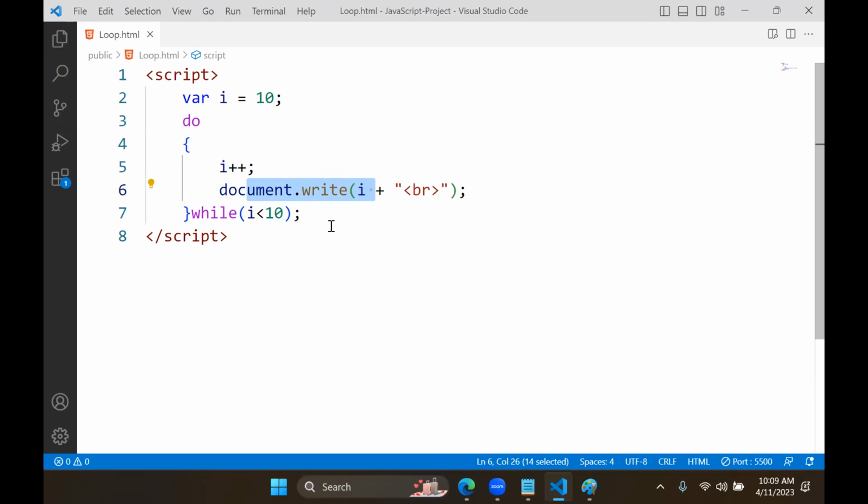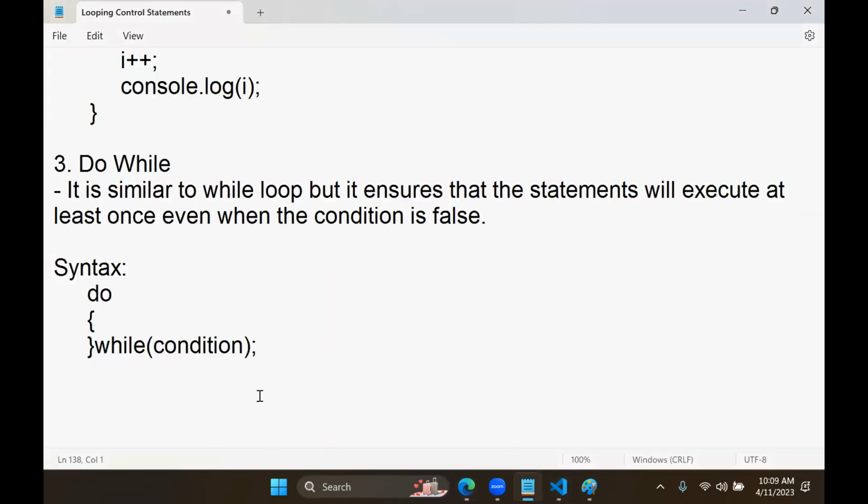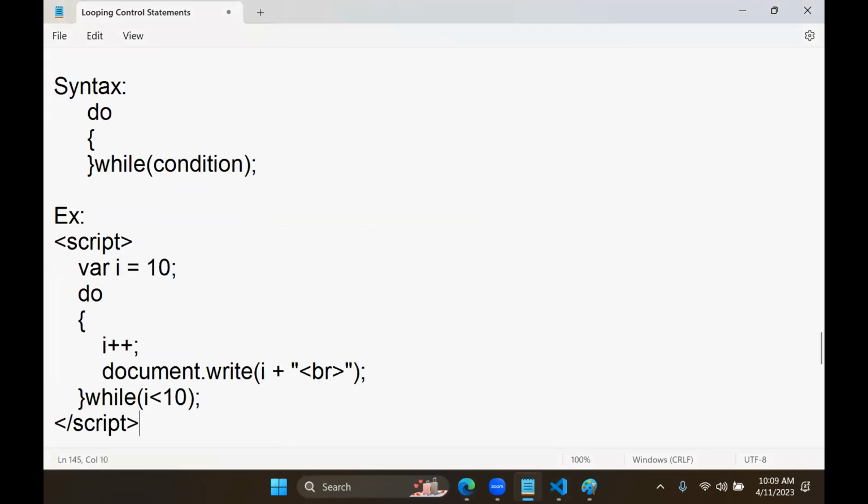That is the point. And what is the difference between while, do while, and for? The difference is, for is used when the iteration counter will not change dynamically. While and do while are used when the iteration counter may change dynamically.